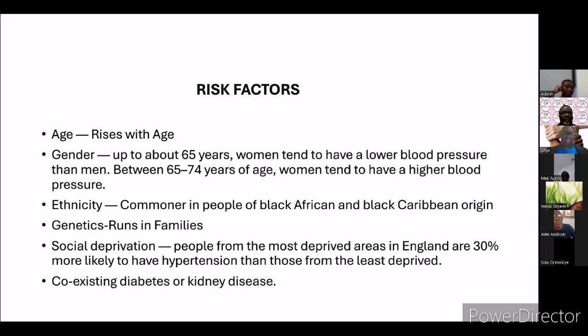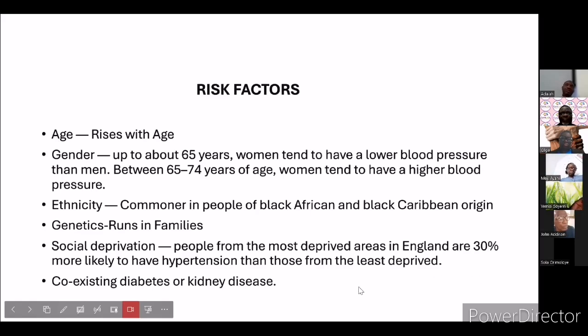Social deprivation, we tend to find that hypertension is much more common in poorer areas than in richer areas. Again, there are so many reasons we can look at that from. Lifestyle plays a key role, which we'll talk about later. Of course, poorer regions tend to be less active, less healthy, with more drug abuse. I'll mention drugs being a risk factor for hypertension, more social vices, less access to healthcare, all of which would lead to an increased risk of hypertension compared to much richer neighborhoods.